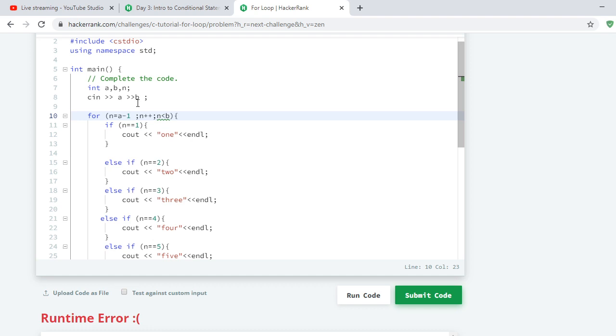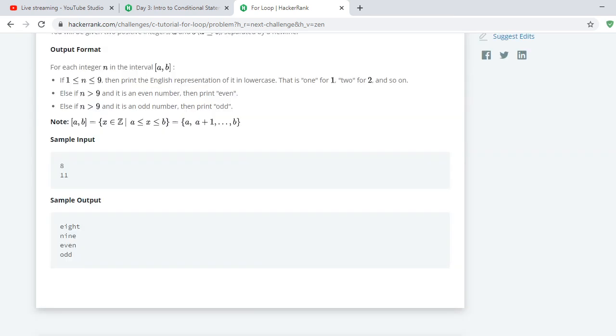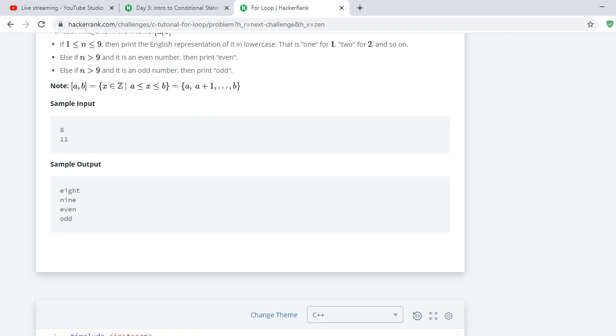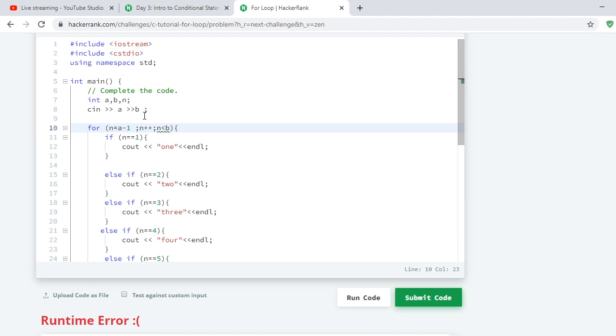a is less than b. Why didn't it work? Why a, b and n equal to a minus 1?